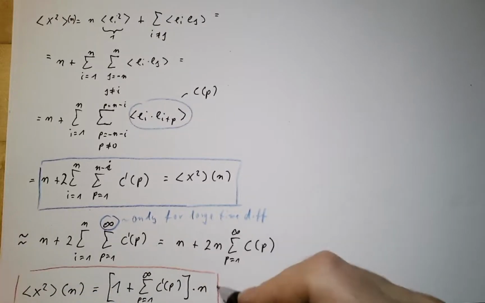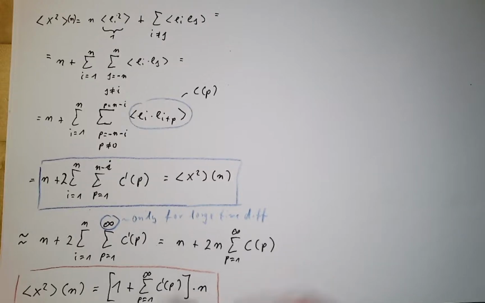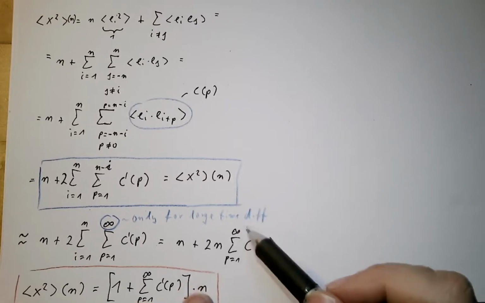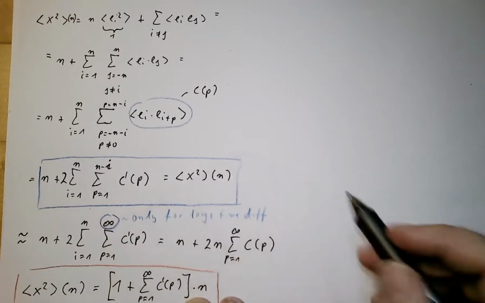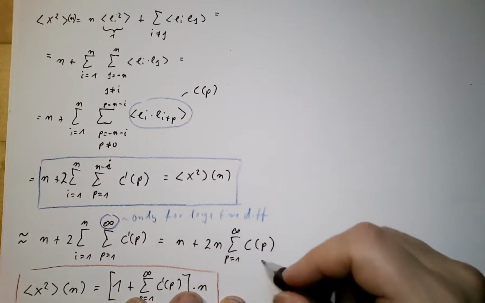Which basically means this is diffusive again, because when you work out the sum and when the sum converges, in this case of course it might diverge, but if this converges, then we have here behavior where the second moment, mean square displacement, increases linearly with time, so we have diffusion. And so this trick here to replace the finite sum here by an infinite one, that's Taylor's trick.